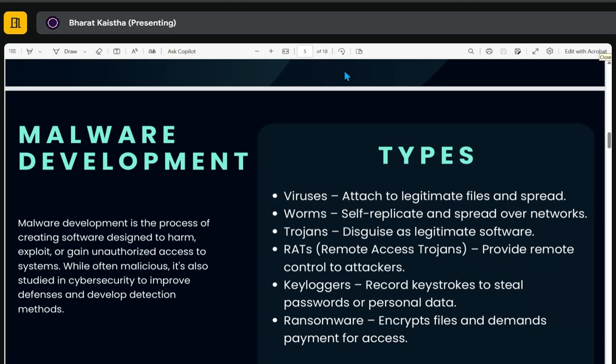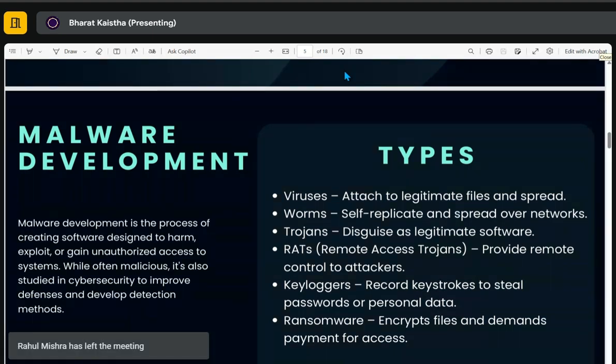Maybe it's opening a Tetris game, maybe it's opening some other kind of program, a CD converter or something like that. Those work in the background and connect to some command and control centers.